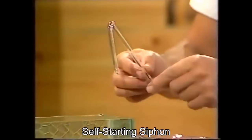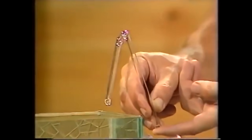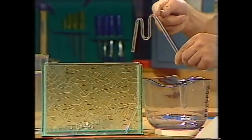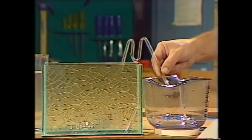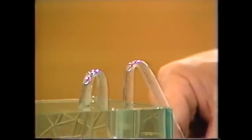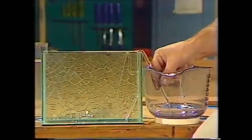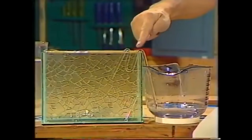This is called a self-starting siphon, and is a simple shaped tube that can move liquid without using any sort of effort. Many people actually used to make tubes like this to steal gas from gas stations. Let's see what happens. Watch it closely. We lower it in, water level comes up to that first bend, over, down, around and out. And it only just made it. In fact, it wouldn't have if that hill were too tall or the water level weren't right up to the edge there.